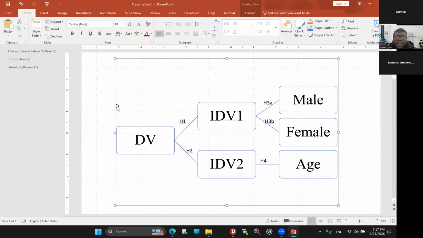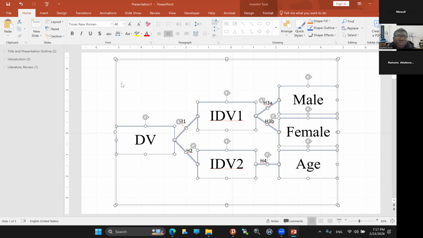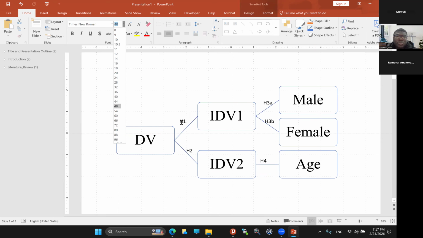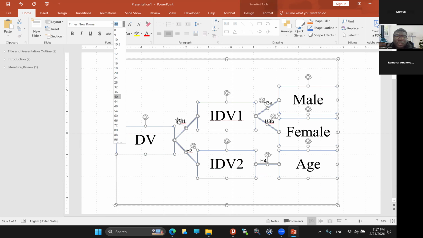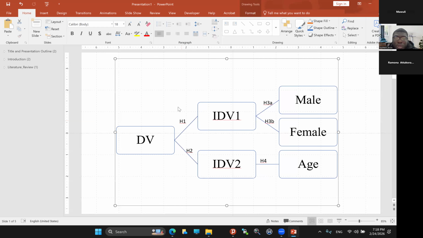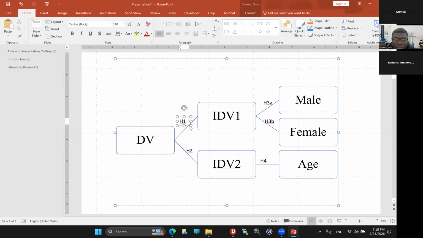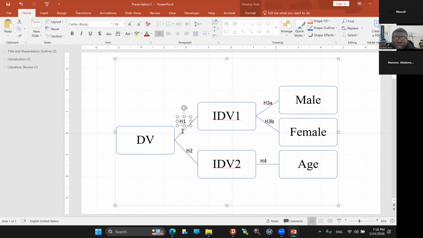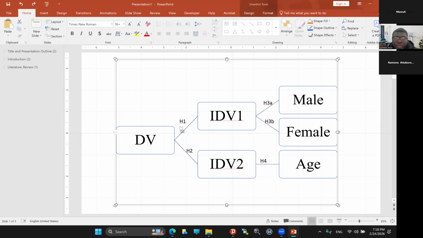The font sizes are not the same, so let me keep everything consistent. This one is too big, so let me do this. This one also should. I should have done this before. I should have done the formatting before on Google.